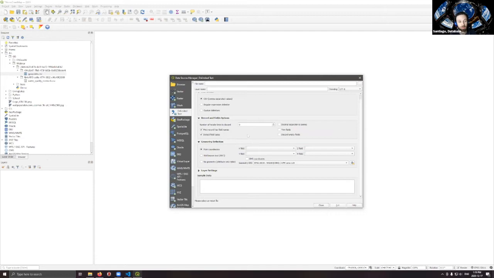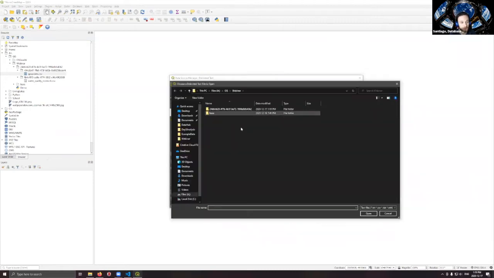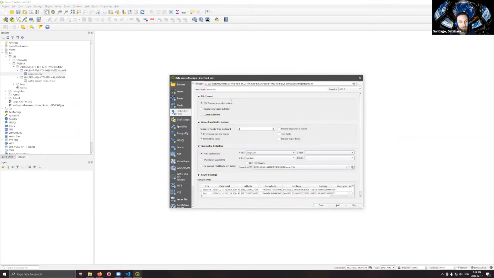Now, this is the other really cool part. We already know that we have easting and northing, and we are within a UTM coordinate system. So our X field is going to be, oh, well, I do have to pick the file. So we go back here and we find our resource, which will have the same name. It was the first one here, the GPS points, and select that.